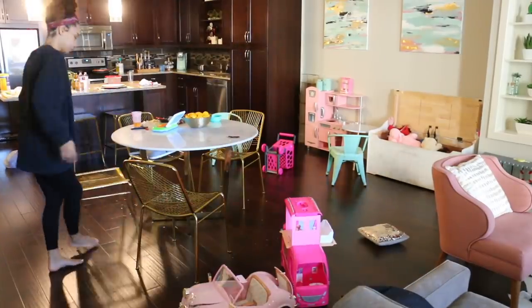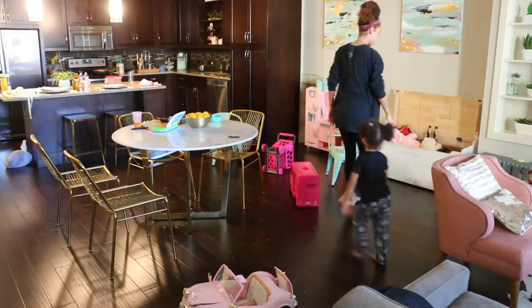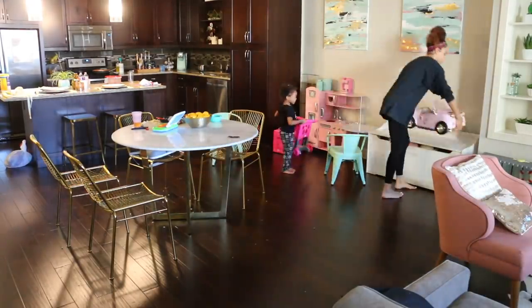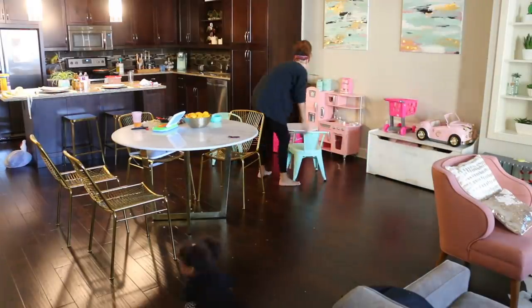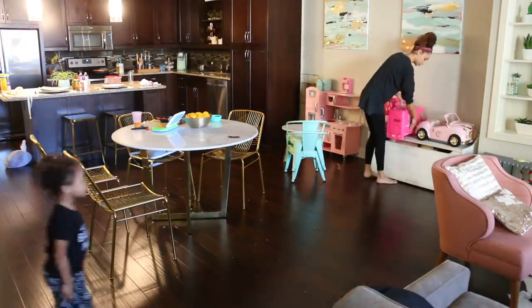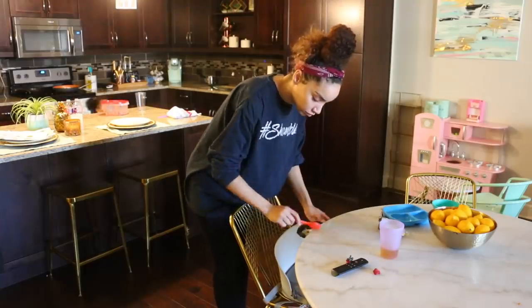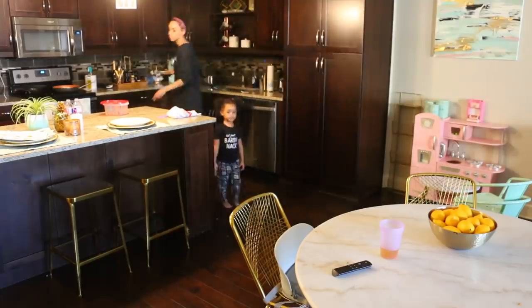Once she's pretty much done picking up the main portion of her toys, I will go and just start helping pick up some of the bigger things that are too heavy for her to lift, and just picking up stuff off the floor, moving things out the way because I am going to need to vacuum and mop the floor. So I'm just making sure the whole room is picked up. And then of course, I just go around the whole kitchen and living room and just pick up all the dishes and trash and extraneous objects.